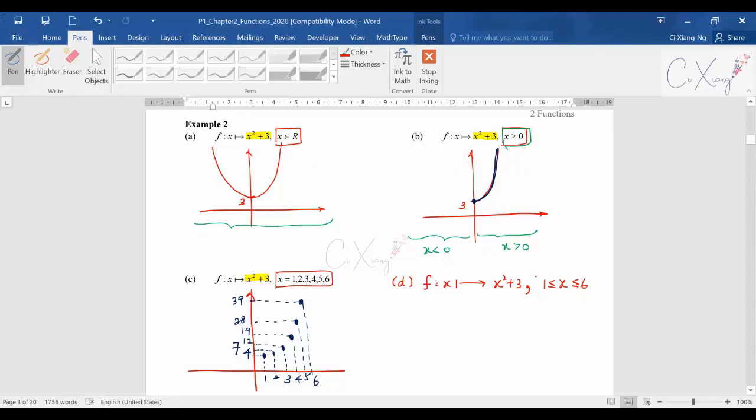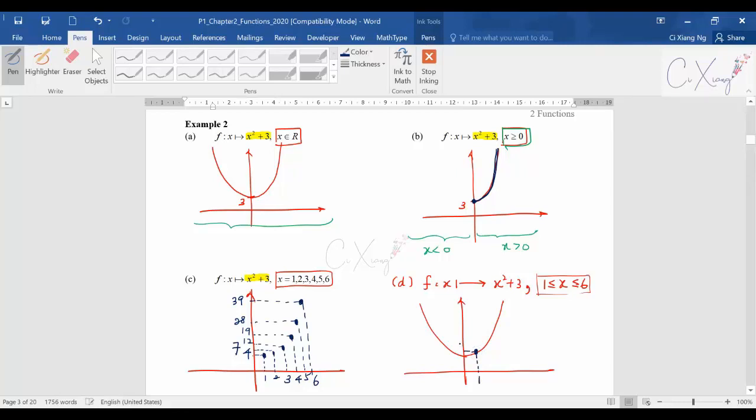Okay, if I want you to draw this expression function with this domain, how will your graph look like? When they give you the interval x is between 1 until 6, generally when you draw it, originally you are having the U shape here. They want you to start from 1. So when you start from 1, this is a value of 1.